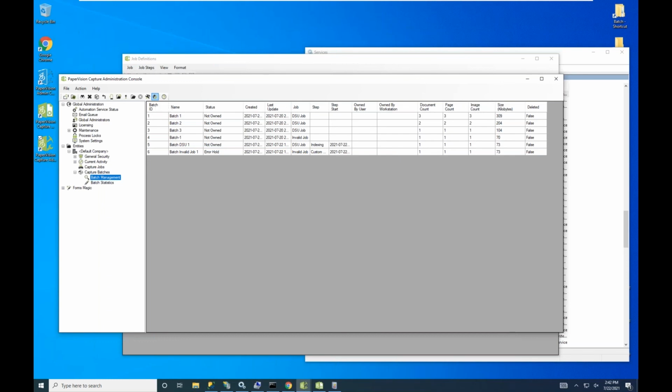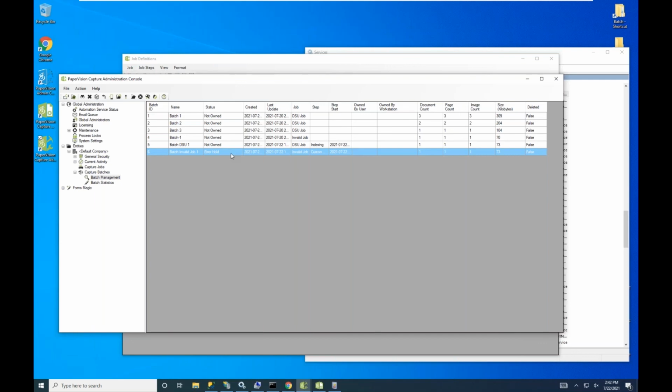It is now in owned state and directly into error hold. So this is very helpful. This will no longer try to process. Your automation service operations are now freed up to move other batches that are working properly. If you have a lot of batches that are just looping over and over with errors, sometimes all of your batches that would have successfully processed just kind of get pushed back and not processed. It can really, really hold up things.